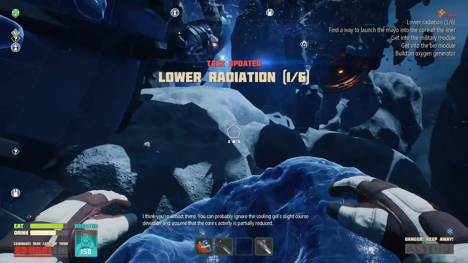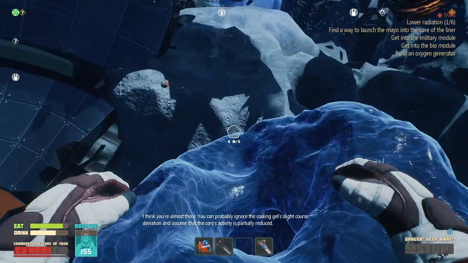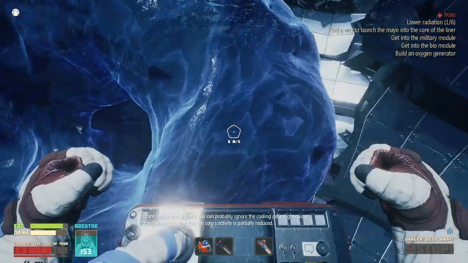Lower radiation. I think you're almost there. You can probably ignore the cooling gel's slight course deviation and assume that the core's activity is partially reduced.